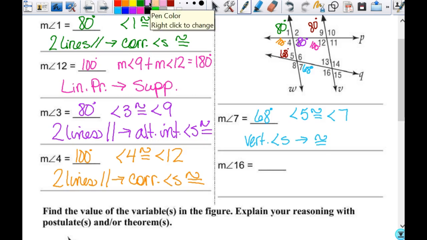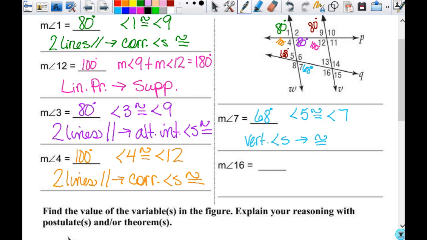All right, so then 16. Again, these are the parallel lines. I ignore P, so I can't use any of these numbers that are up here. 16 and 5, are they a special angle pair? No, so I have to use 7, right? I don't even have an option. Okay, so nobody speak. I just want you to think real quickly in your head. I'm not even going to ask you to tell me what the measure of 16 would be. Then I'm going to take you through how you should really think about it.